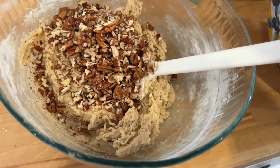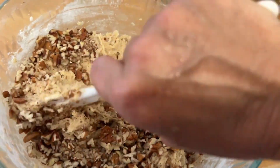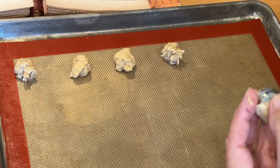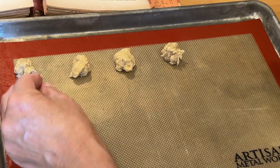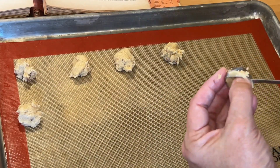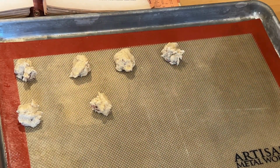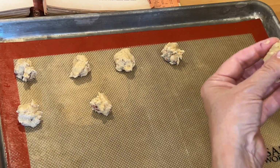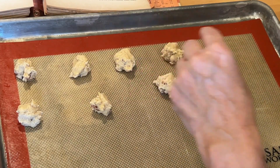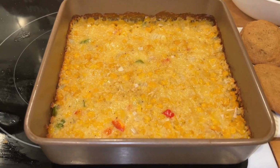So now I'm going to add my pecans and get those incorporated in the dough, and we'll put them in the oven. The recipe said to use 1 teaspoon, but I think they needed to be a little bit bigger. They did cook a little bit too much. So when I made them a little bit bigger, they were perfect. So just make sure that you don't make them too tiny. And make sure you grease your cookie sheet. And I baked them for about 12 minutes on 350 degrees.